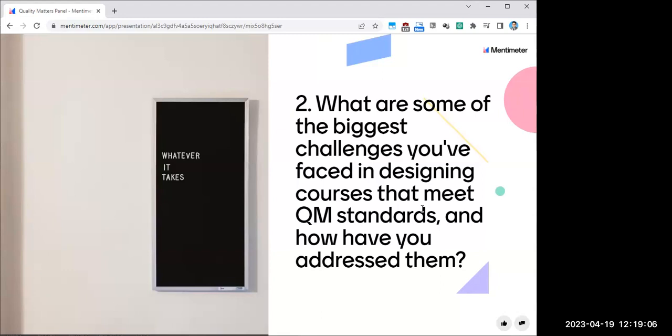Yeah. So it's just that, yes, there should be measurable goals. And I 100% understand that. I just don't think they all have to be measurable in the way that Quality Matters says they need to be. Sometimes it is ineffable, you know, the qualities that we're trying to get through to our students. And so to have it checked by someone who's not a part of the university or someone who's a part of my program and they don't understand what I'm getting at, I don't know.